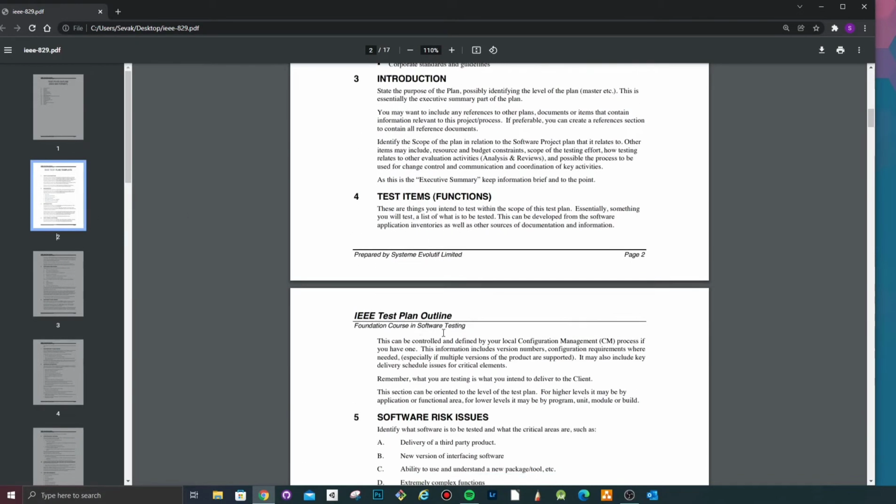Test items. This is the very first level where you would outline what the overall application that you're testing is. On a high level, what are the items that you're testing with this test plan? It could be that the test plan covers more than one application, or more than one function of an application. Ideally you would want to cover one test plan per one piece of software under test, but there could also be situations where you're testing an integration of multiple systems, and then you might list them in here on a high level. Again, not super critical, but this is starting to get closer to the scope of it.